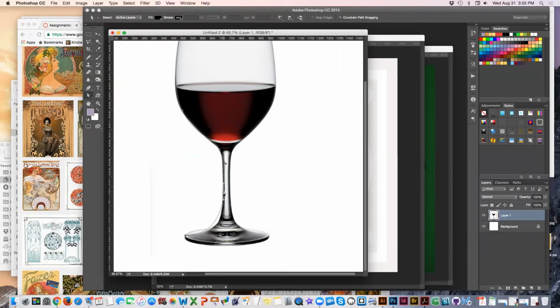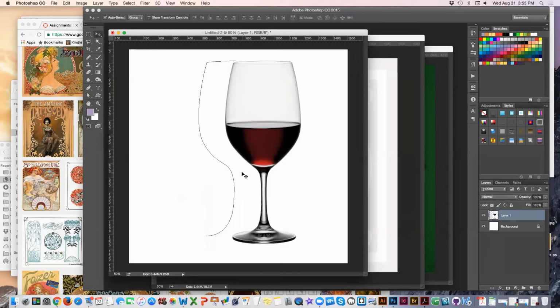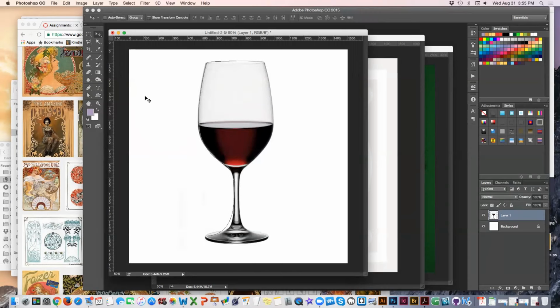You can kind of drag these around as you want. And if I want to select all of these, I can do that. Copy and paste. Whoops. It does work a little bit different than the pen tool in Illustrator.